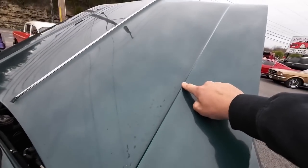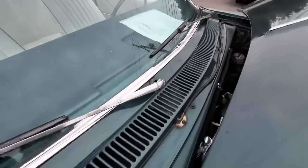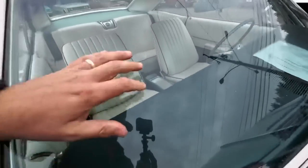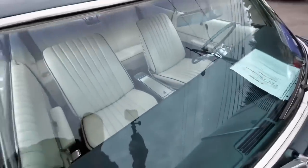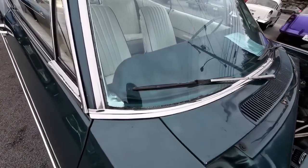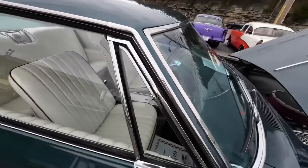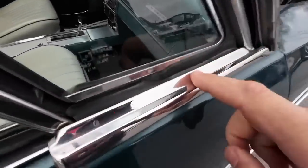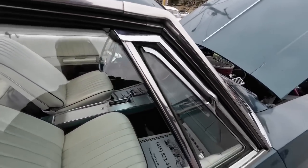I'll be laying the hood down here in a minute, but you've got some oxidized paint. This car could definitely use a buffing. It'd probably come out a lot cleaner. You've got a chip on the windshield there and here and there, so the windshield's not perfect either. Trim around it looks all right. Little chips in there above the pillar. Your vent window here. The seal's not bad, a little dry, but not bad. Pitting around on the chrome.